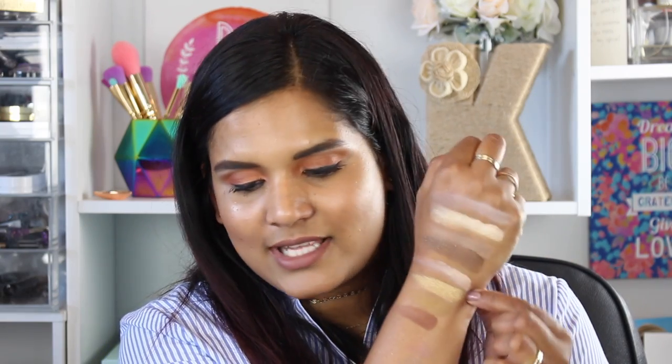The next row: Oat (a brow bone shade), Brass — an incredibly vibrant gold coppery shade that just glided on beautifully — Khaki, which reminds me of the Jaclyn Hill or Makeup Geek Tiki Hut shade (a brownie, yellowy, gorgeous color), and Caramel, one of my favorite types of shades in a palette — a matte brown. These shimmers are swatching so, so beautifully.